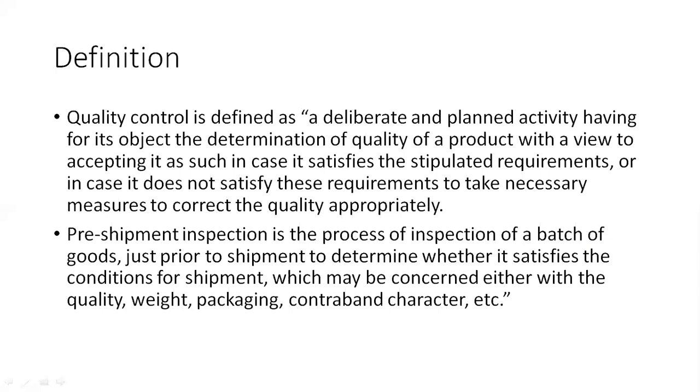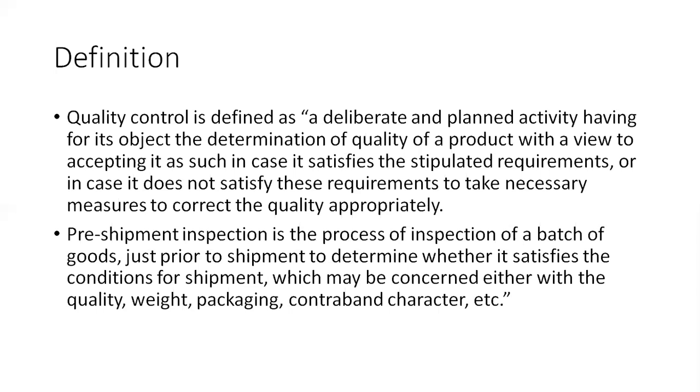Okay, so as far as quality control and pre-shipment inspection is concerned, first we will try to understand the definition. Quality control is defined as a deliberate and planned activity having for its object the determination of quality of a product with a view to accepting it as such in case it satisfies the stipulated requirement, or in case it does not satisfy this requirement, to take necessary measures to correct the quality appropriately.